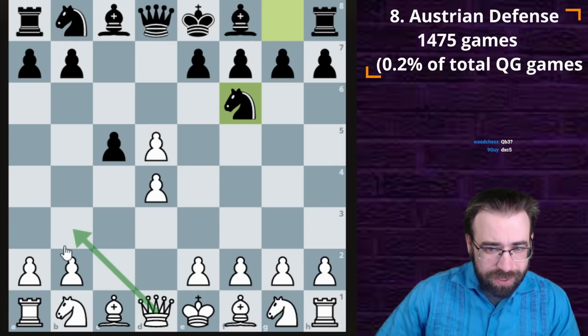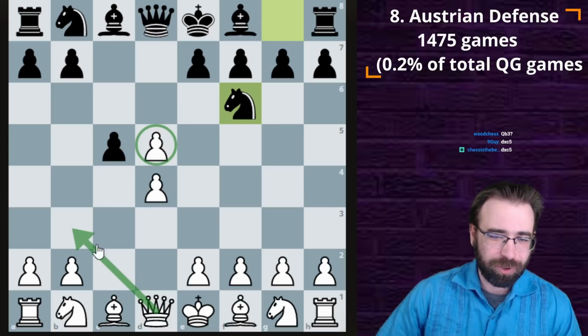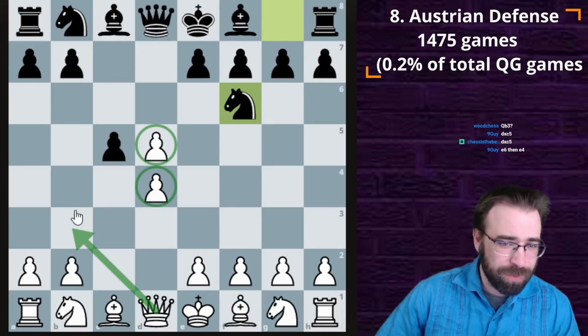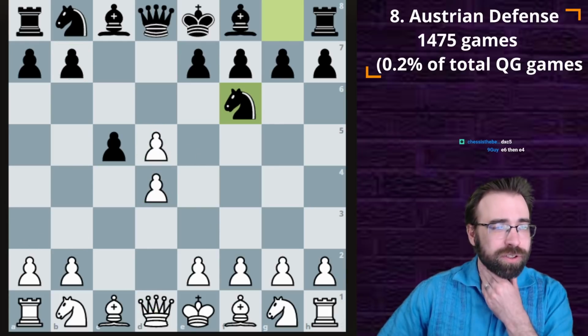Queen b3 is interesting. It doesn't quite stop Black from playing the move that he wants to play. You might be doing okay just because White's got such a good position, but it also undefends this pawn, and queen b3 is usually only good when you're actually attacking this pawn or putting some sort of pressure on d5. So queen b3 is not the strongest move.